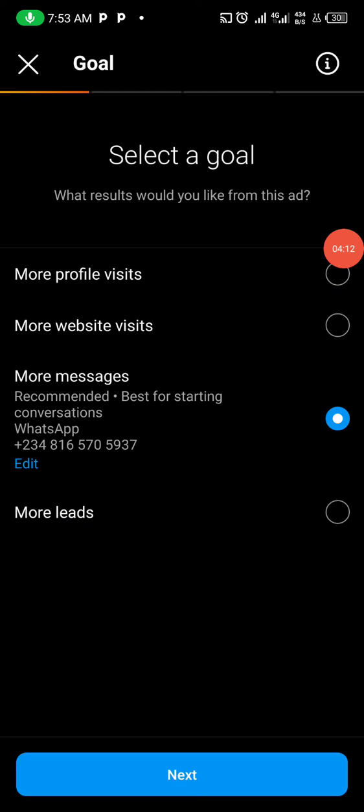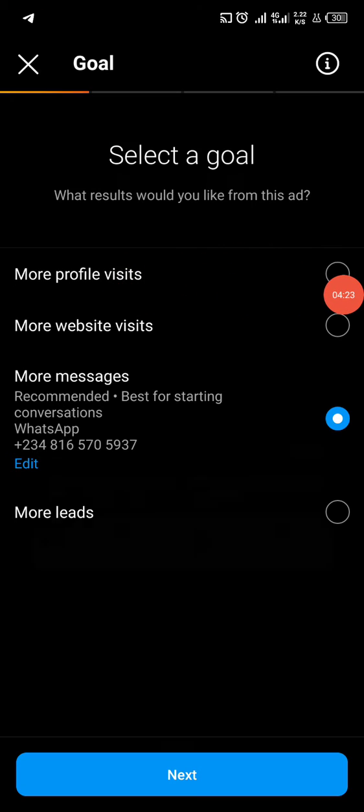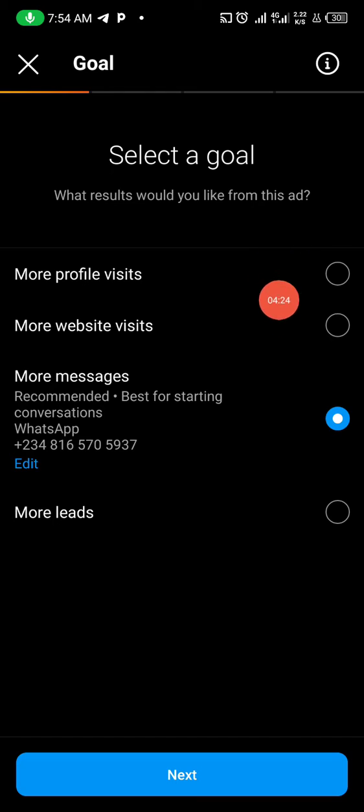Okay. I believe my network is slow, let me pause. Okay, so once you click on boost post, this is what comes up. It asks you to select the goal. You can see more profile visits. For this one, if you want to grow your Instagram account, maybe you want to grow followers, you can create content and put a call to action telling them to follow your Instagram account.